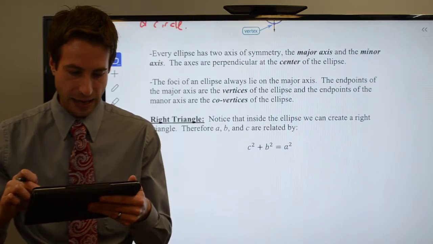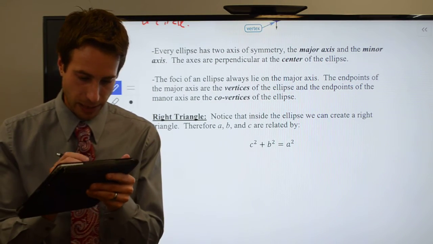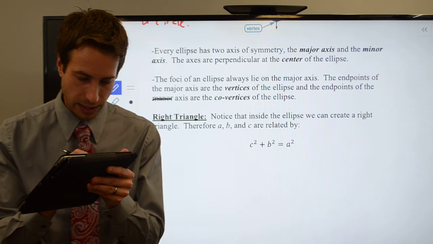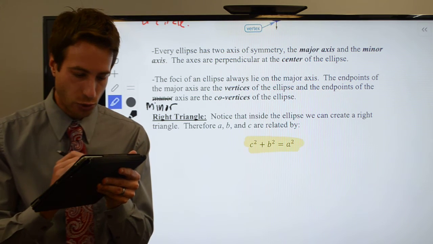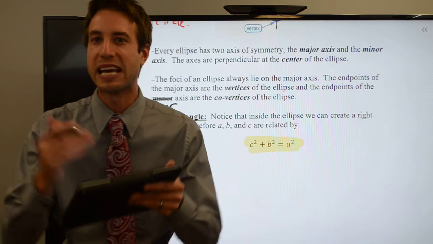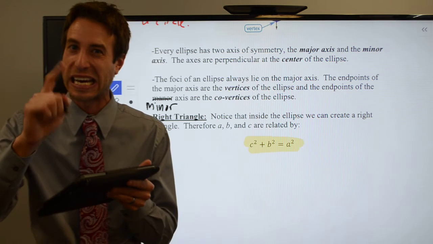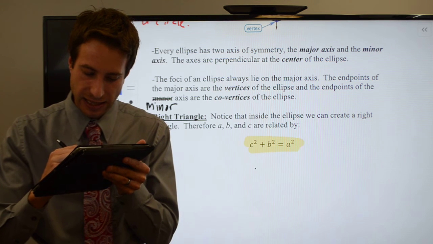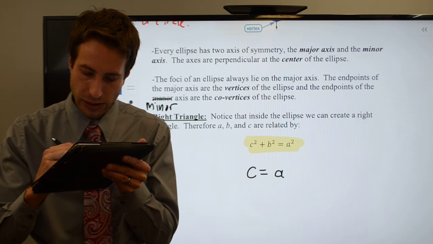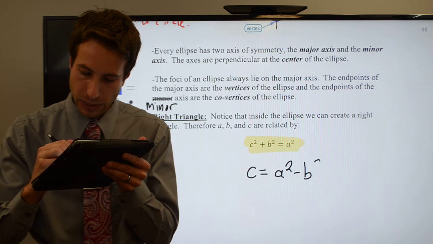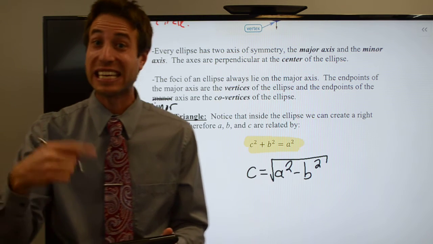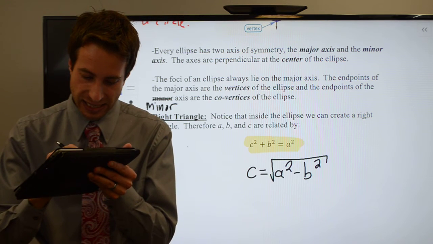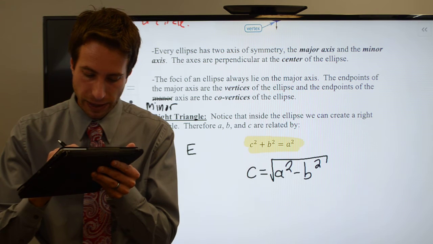Right down here, I give you, actually, real quick, there is a typo here. That is not manor, it is minor. Minor axis, and here is our Pythagorean Theorem. Do not worry, if you're taking this class with me, I have put this on your formula sheet, except I wrote it like this instead. C is equal to the square root of A squared minus B squared. And actually, on your formula sheet, it is also labeled. It says ellipse right above it.